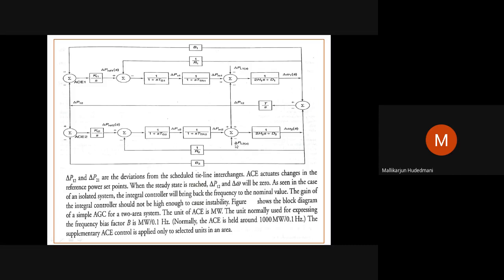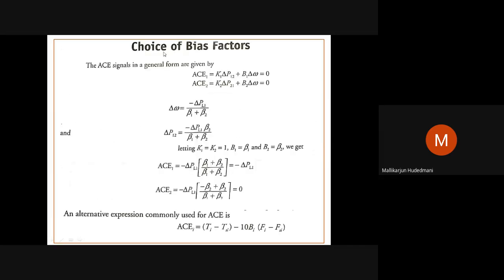Due to the step change, deviation is noticed. Both areas will experience it, and ACE of area 1 will not make any correction for that. Only ACE of area 2 is reflecting the change in frequency due to change in load. Therefore, the controller around this area has to work to keep the ACE or frequency deviation under control. That is the meaning of the choice of bias factor and the role of ACE in that.